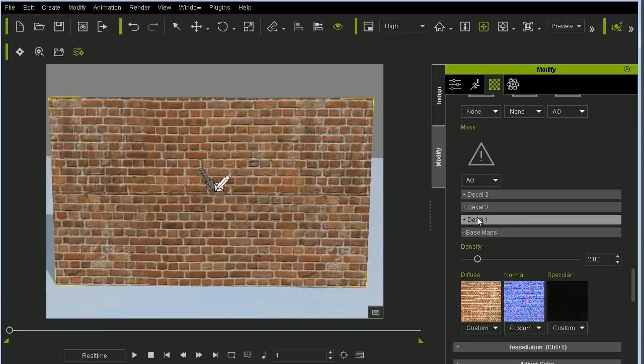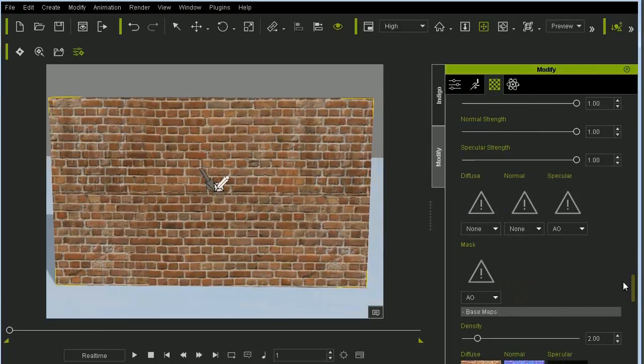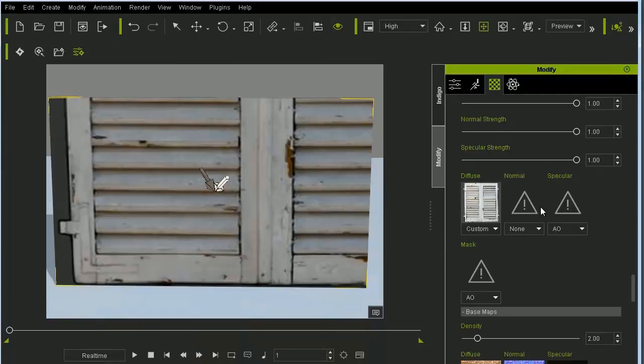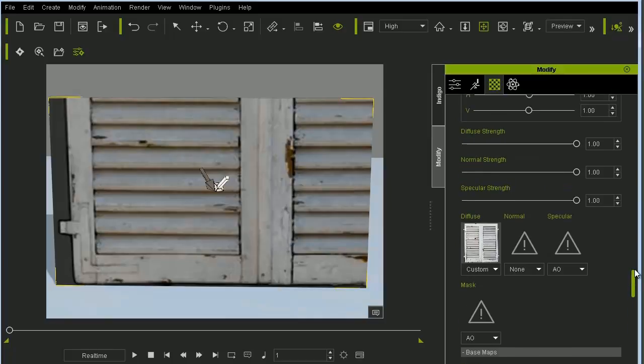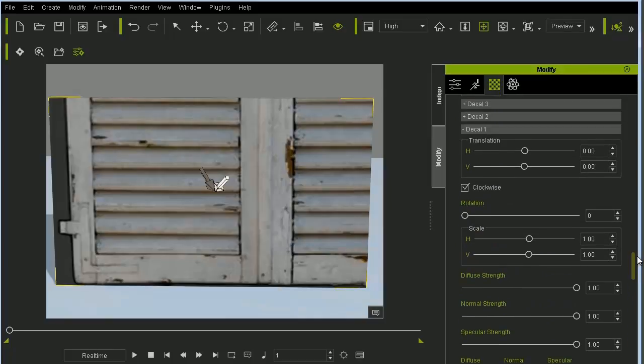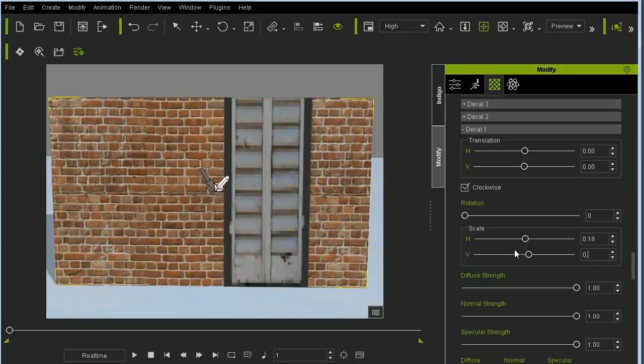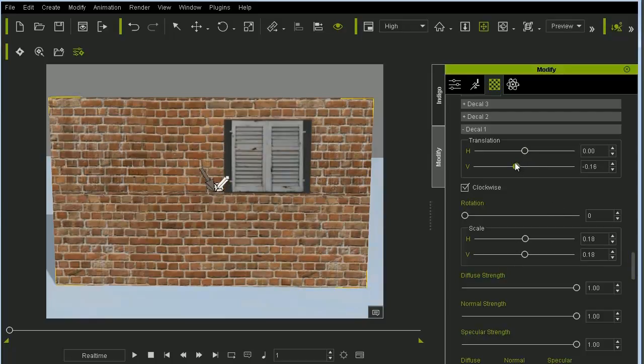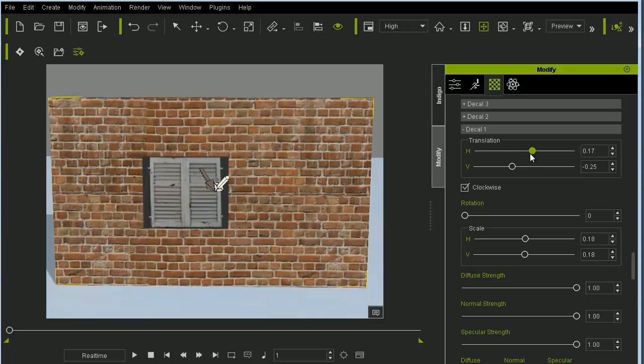For decal 1, I'll go ahead and load in a diffuse. I guess I'll do a window here. You'll notice that it's not that ideal right now because we haven't messed with the scale. I'm going to go ahead and make it smaller and translate that in vertical and horizontal.